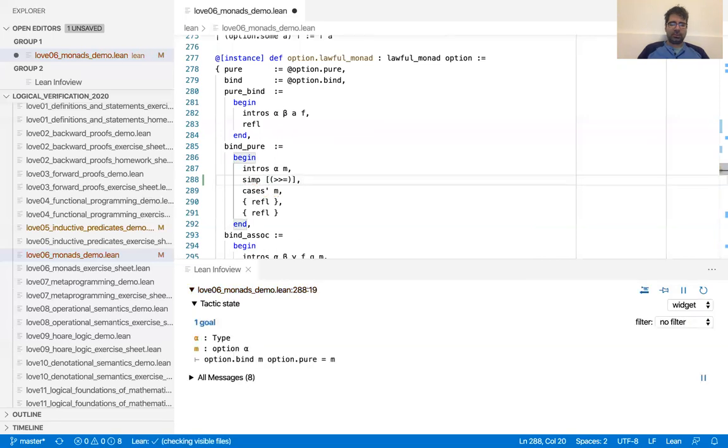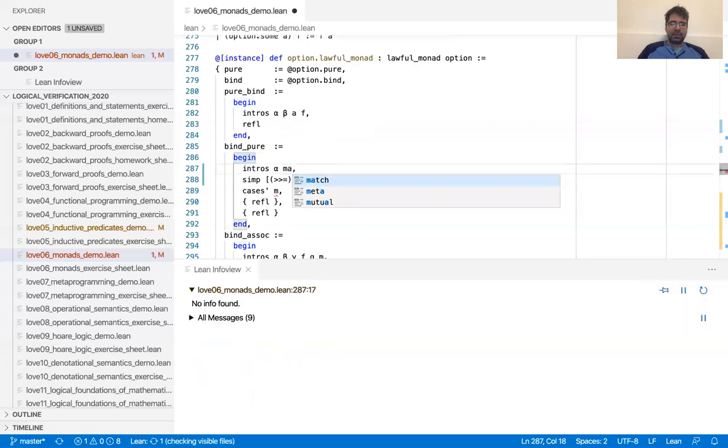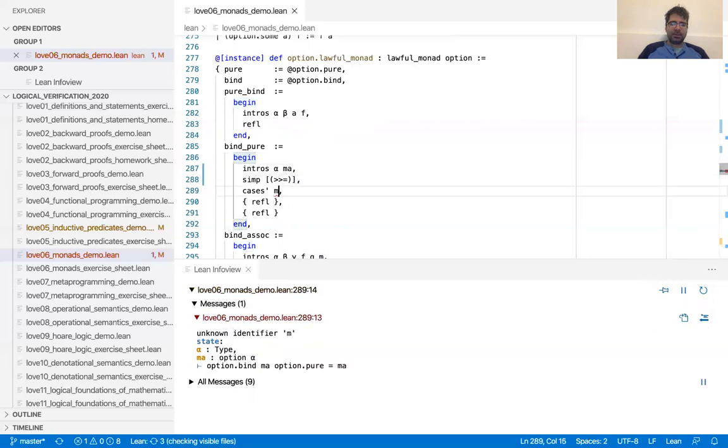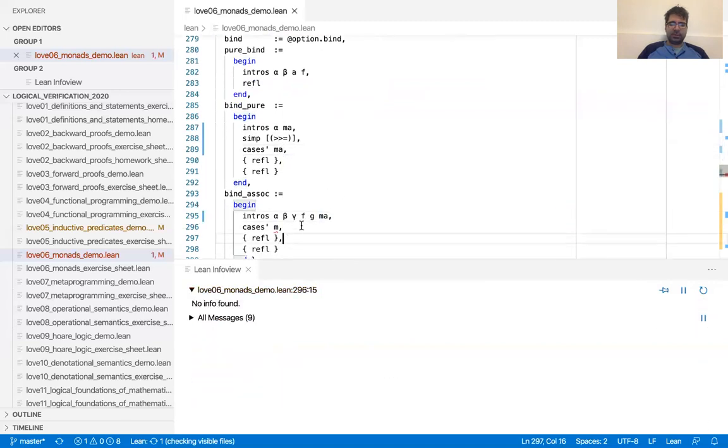And I don't know why it's so slow, but right. And now we see a bit clearer. But unfortunately, we have option bind of M, right? And what do we call M instead of MA? That would be a better name, I think. It's hard to achieve uniform names. You think you've got them all, and there's still a couple lurking around.